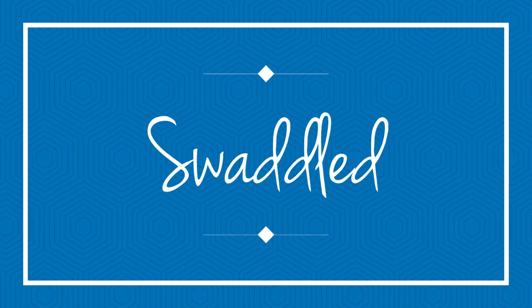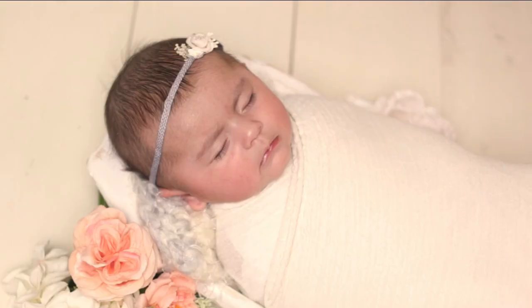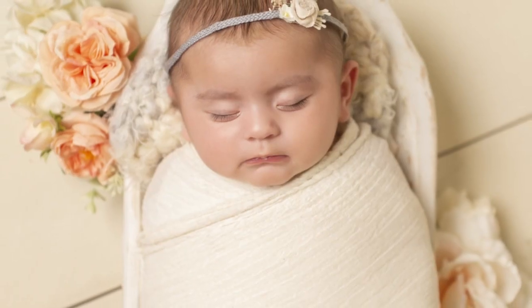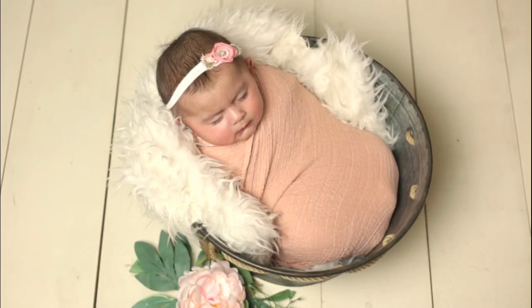The next pose is swaddled. This pose might be tricky at four months old, but if the baby starts rubbing their eyes and yawning and getting fussy, ask the parents if baby likes to be swaddled. Our daughter loves being swaddled to sleep, so I wrapped her in two long stretchy wraps to make sure she was nice and snug, then rocked her for a minute. She fell asleep and we were able to get several poses while she was swaddled and napping. I definitely didn't expect to get any swaddle shots of her at four months, but she fell asleep very easily. For this bucket I had initially planned a sitting shot but improvised and used it for a swaddle shot instead.